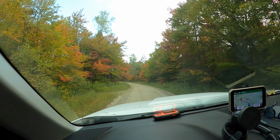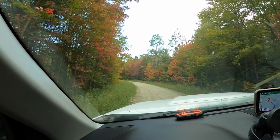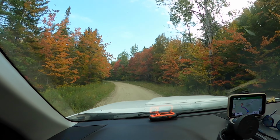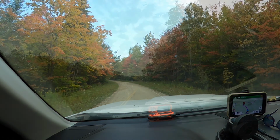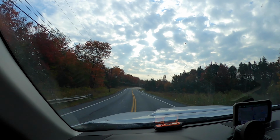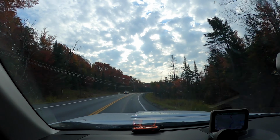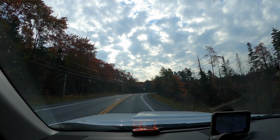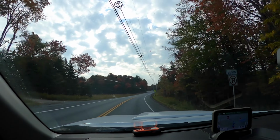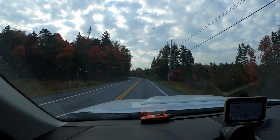Fall foliage there. There's a few people camped through here, like a couple of van lifers that I just passed. A little bit of color there, some windmills off in the distance. Vermont's not disappointing, and I've just really kind of started scratching the surface on the state here. Not going to spend a whole lot of time in Vermont, but maybe have to plan another trip back up just to explore Vermont.